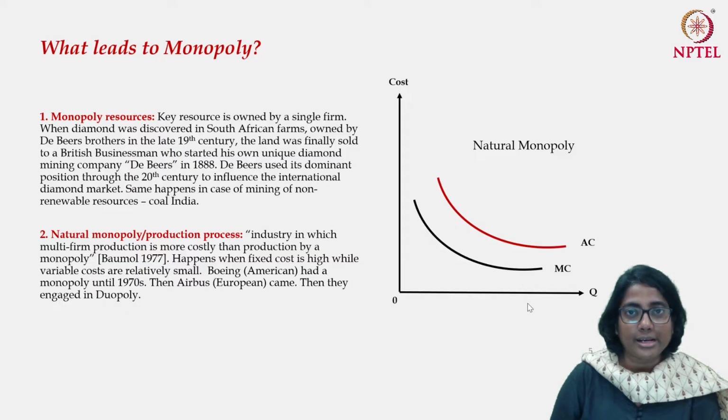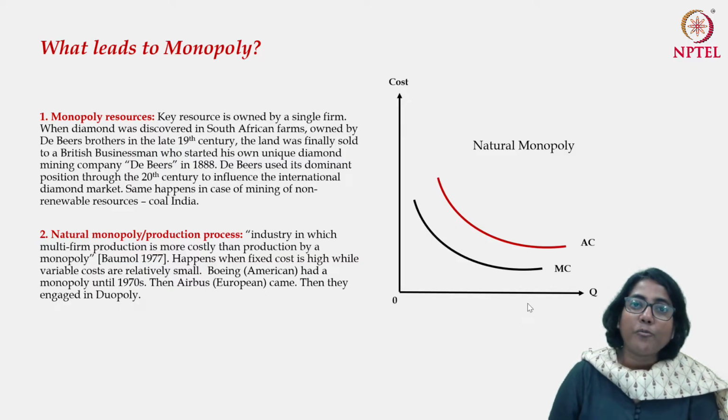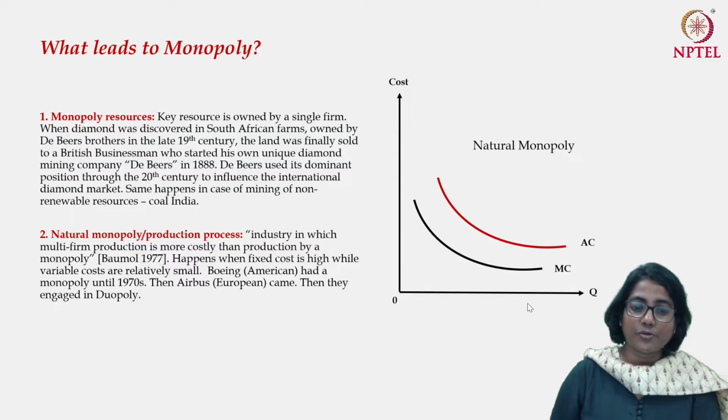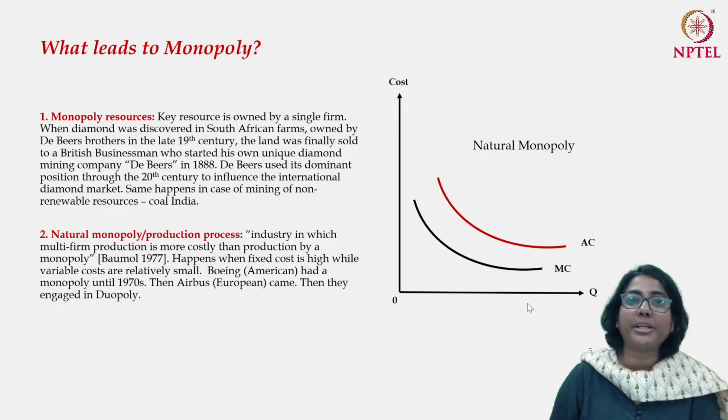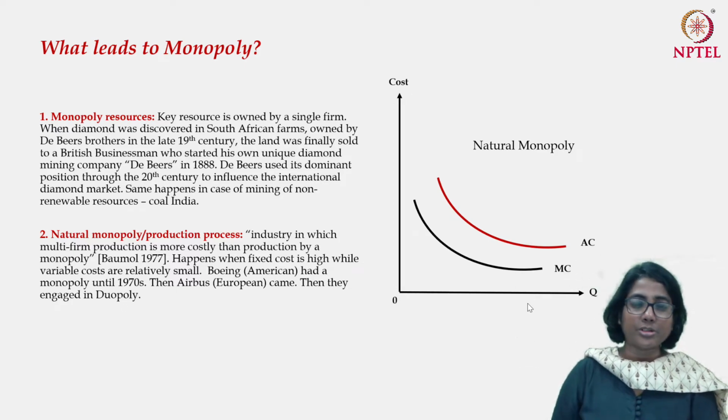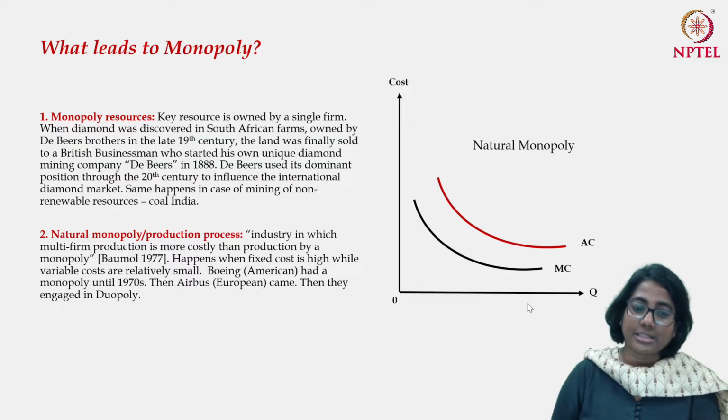Now see, there was this sole piece of land and some peripheral land in that part of the world, which had the initial resource to start the business with. No other part of the world had diamond discovered. So when De Beers was formed in 1888, this British businessman was the only one who had access to the resource. In this way, if only one person or one company has access to a resource, then monopoly automatically comes. And this monopoly of De Beers in the business of diamond continued for a long period of time. In the late 20th century, that was abolished because there were certain allegations against monopoly, and then the business strategy changed. And now you also get diamond in at least some other parts of the world.